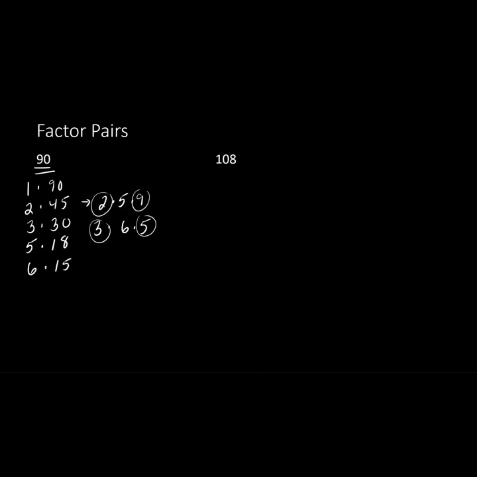Don't have to check 7. Don't have to check 8 because 4 is not a factor. And then 9 times 10. And I've been able to use what I know of factors to help me quickly generate those pairs without having to resort to a calculator.